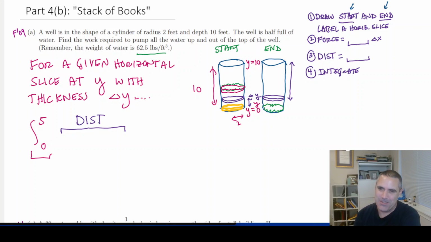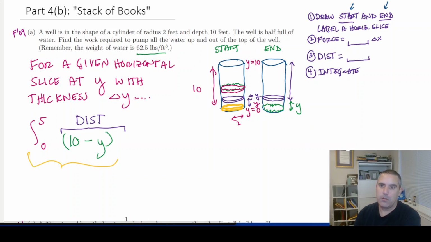The distance lifted, if this is what we're calling y, and to the top is 10, this is going to be 10 minus y. Now that's going to be labeling dependent. If you labeled the top 0 and the bottom 10, then this would just be y, but the bounds would then be different. I often think about this all as one unit. And you could plug things in and see. For example, if you plug in a 0, you're going to get, it goes up 10. Water that's at height 0 goes up 10. Water that's at height 5 goes up 5. So you can use this as a little check.